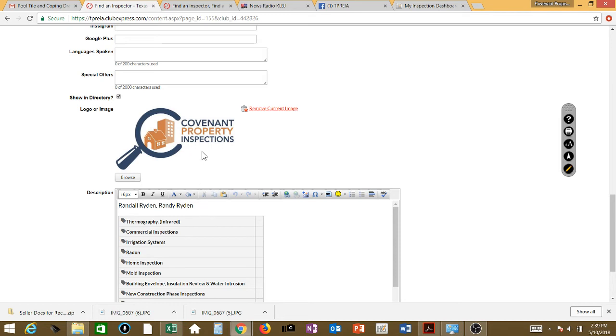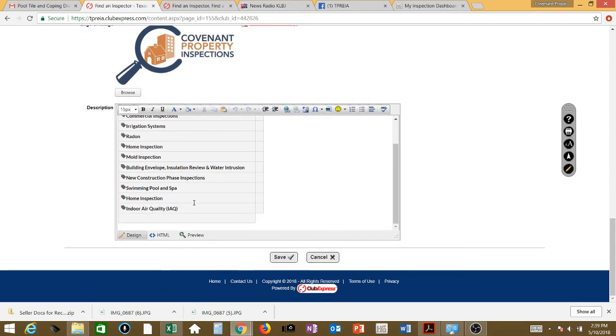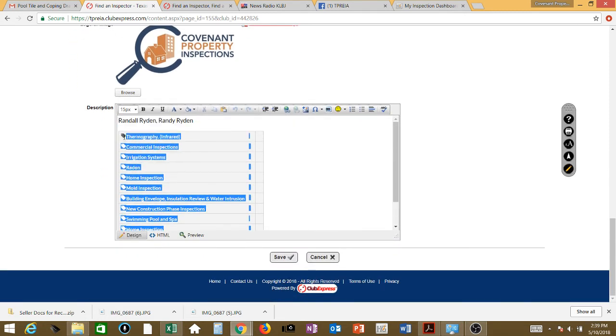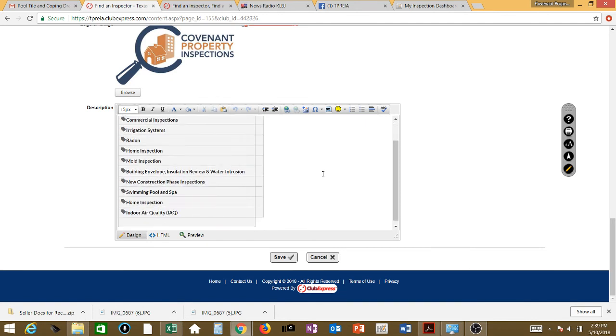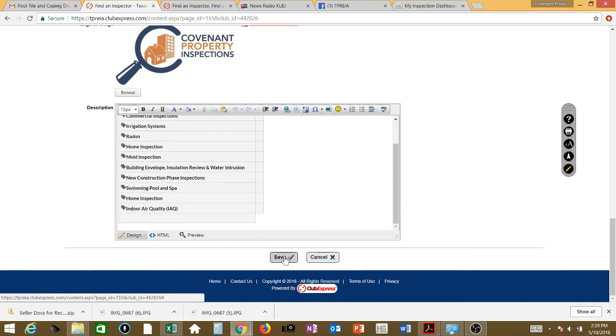Thirdly, if your company is like mine and your proper name is not in the company name, you will want to put your proper name and copy it down here somewhere in this description field, because of what we just said earlier about people using that search text freeform field incorrectly. Just copy it in there, and like I said earlier, I copied my main categories down here. That way I can definitely get results, and just click save.